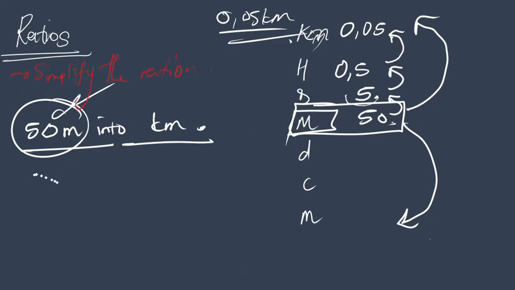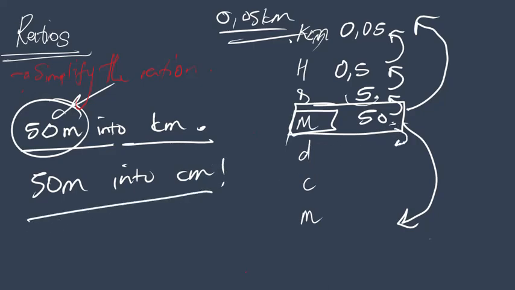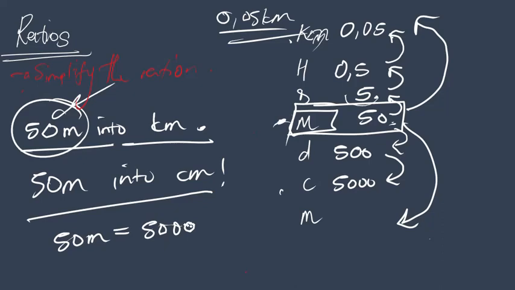Now, if they told you to convert this 50 meters into centimeters, what you are going to do, you're going to move this 50 down, and it is going to gain a 0 now. It's 500, right? When you move it down again, it becomes what? 5,000. You see that? So now 50 meters is the same as what? 50 meters is the same as 5,000 centimeters. That way. Makes sense. You must know how to convert with the nonsense method. You'll need it a lot, guys. So now let's remove that.